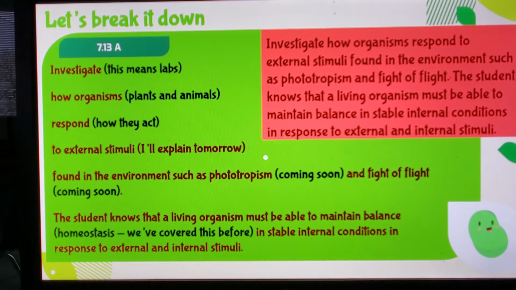It says the student knows that a living organism must be able to maintain a balance. And if you remember, that word we learned before was called homeostasis, where your body keeps itself in balance. And it does that to maintain these stable conditions inside of your body, whether it's responding to something externally or internally. Okay, and as we go along in our notes, all of that will make more sense.